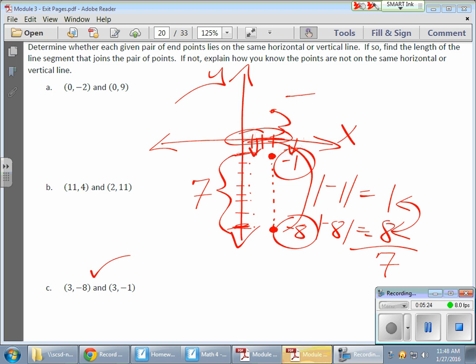Or you can create your own little number line. You can do something like this and say, hey, you know what? I'm starting at negative 1. I'm going to wind up at negative 1. Let me put the 8 there. Negative 1, I'm going to wind up at negative 8. Now, how far do I have to travel? I need to travel 7 units to get from one side to the other. And that's how it works.